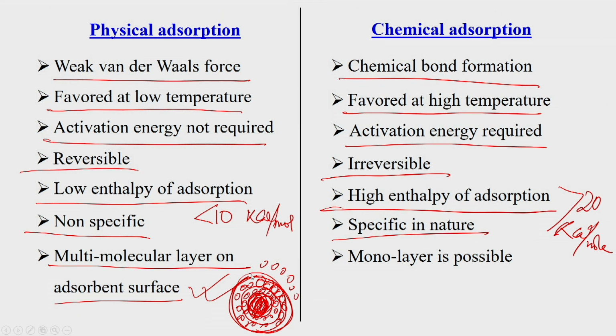But chemical adsorption is in general a monolayer, because once one molecule reacts on the adsorbent surface, that site is used up. So, there will be no other space to react. Suppose a new layer were formed, it would not find fresh molecules to react with the other adsorbate. So, this is a monolayer adsorption process.